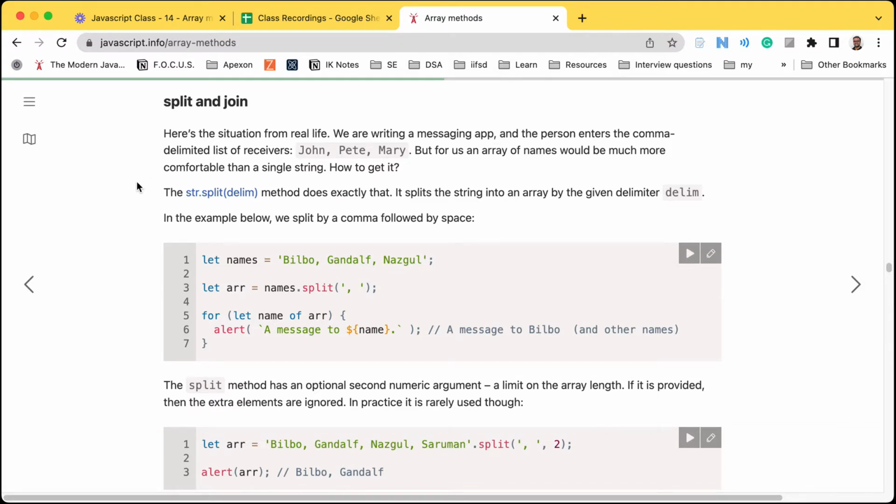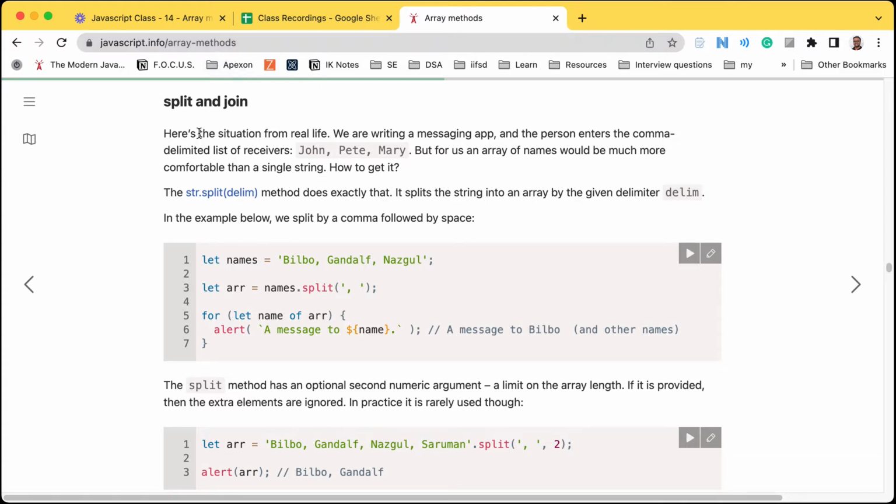Split and join. Now, they have given, actually this documentation is really awesome, friends. If you master most of the things that are there in javascript.info, it can be a very good revision of everything that you have learned in this course. It's a very, very good note, very high quality notes.